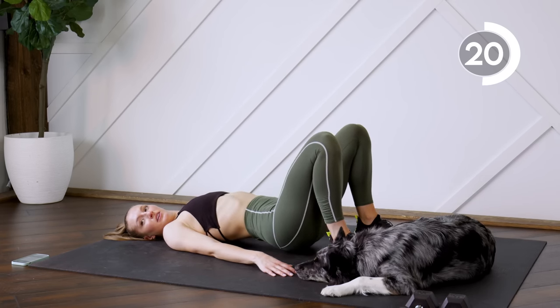Nice job. You're gonna drop one dumbbell, although you could do this with two, it's totally up to you. I'm just gonna do it with one. You're gonna hold the dumbbell like this. You're gonna come into a side lunge. We're gonna go to the right first, so you're gonna lunge to the right.